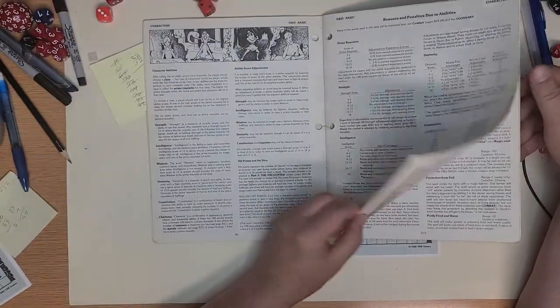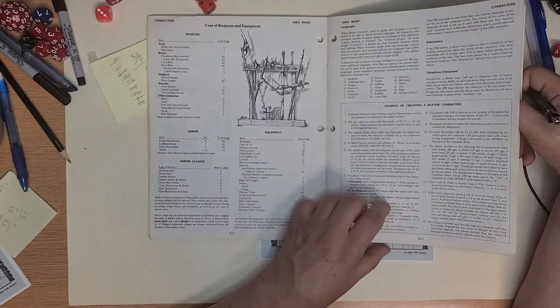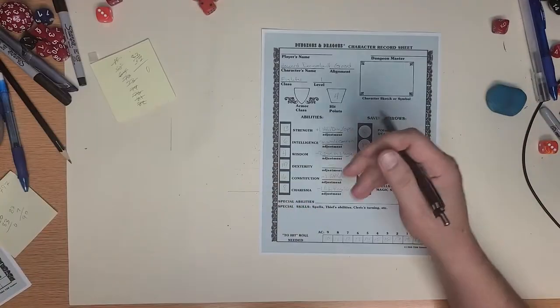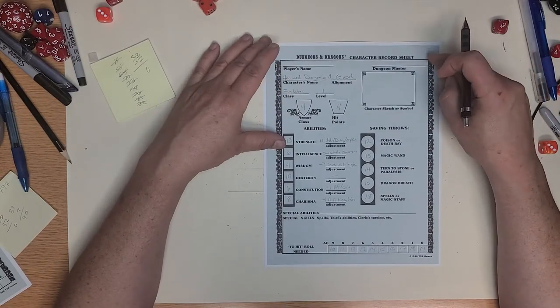Now for the armor class. The armor class is 4, but let's just double check that. Yes, 4. All right. So Howard's armor class is the same as his hits.